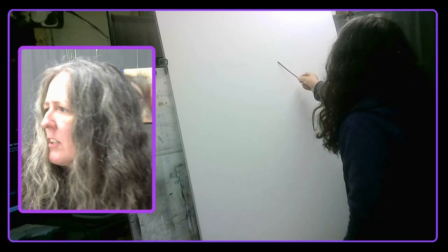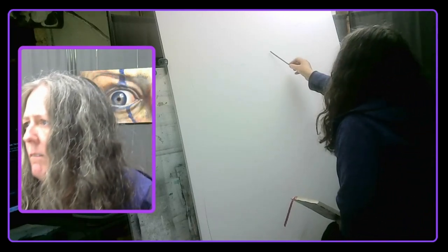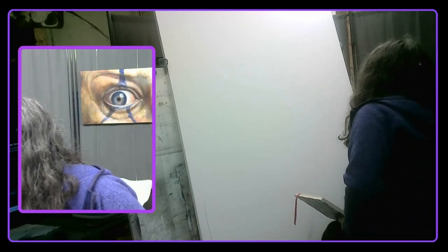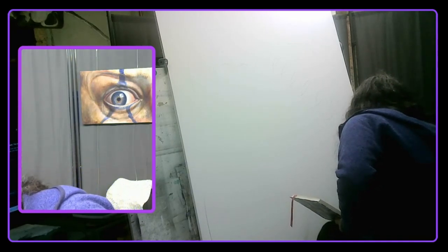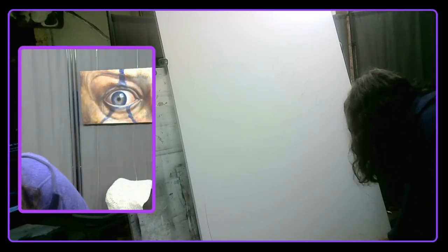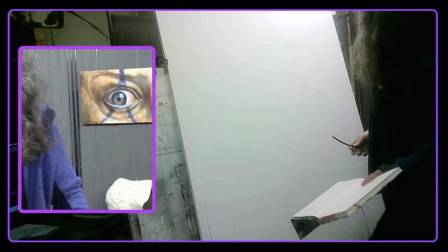So this is going to come round here like that. This is the barbed wire, and this will probably be put on last, actually, but I just want to put an indication of where it is in planning the rest of the painting.